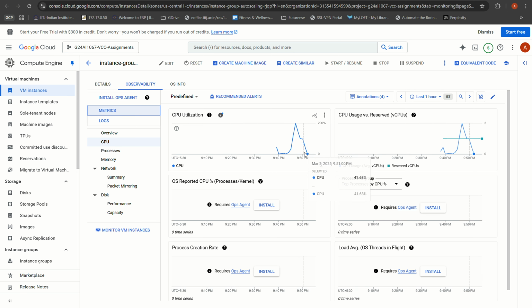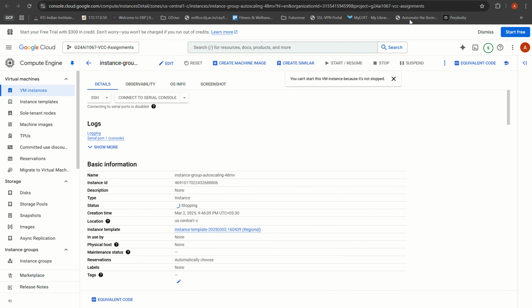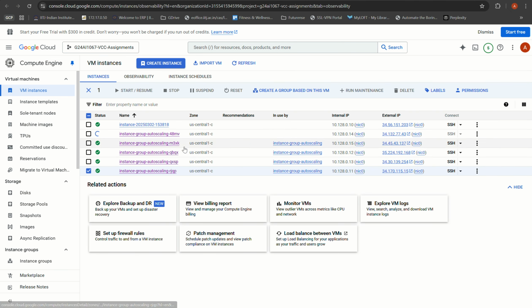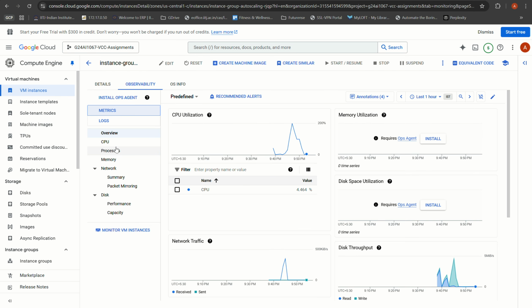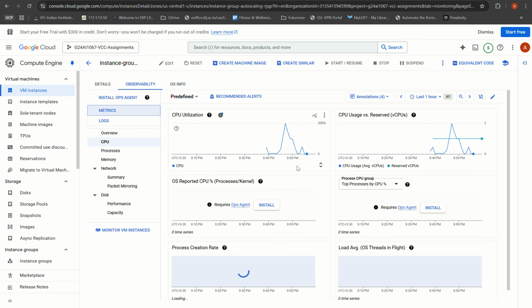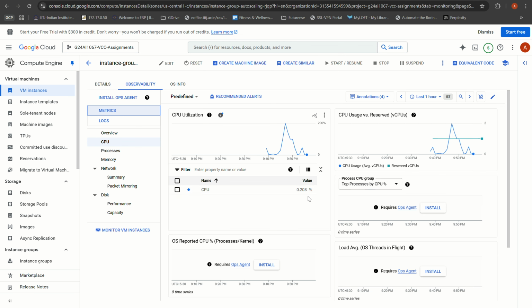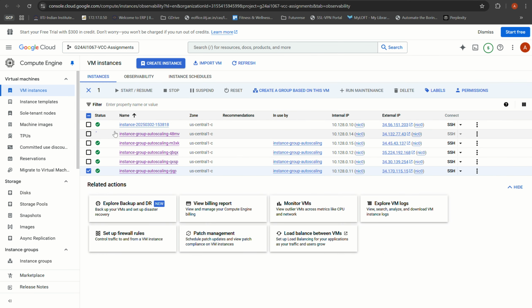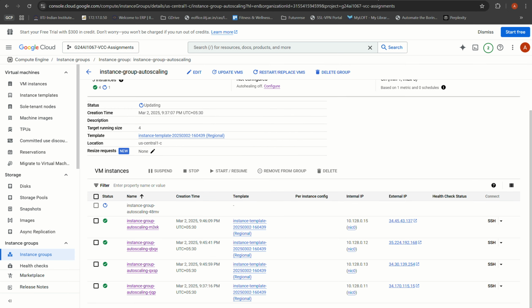Okay, now you can see the utilization has been decreased to 0.33. That is lower than the 40%. So after a couple of minutes, we can see as the utilization is still low for the first instance that was there. So currently the utilization is less than 40%. So what it will do, it will try to descale. Here we can see one of the instances getting descaled and it is trying to stop this instance.